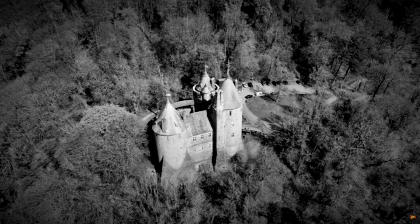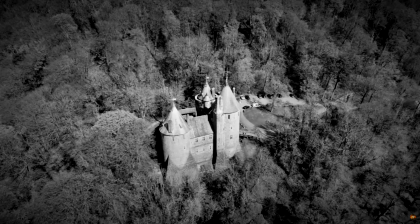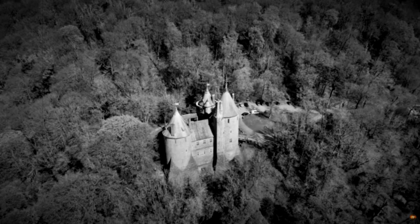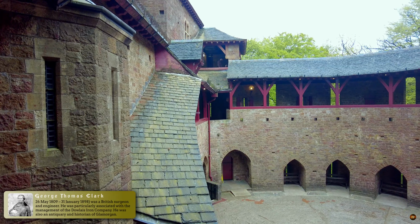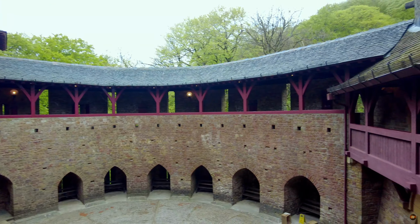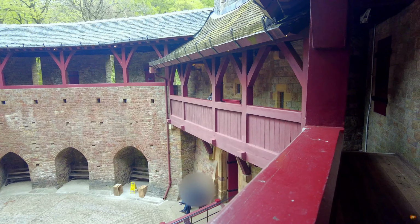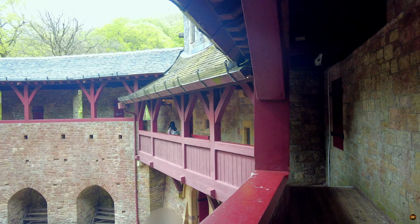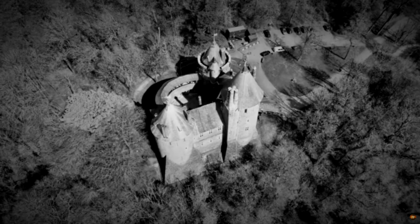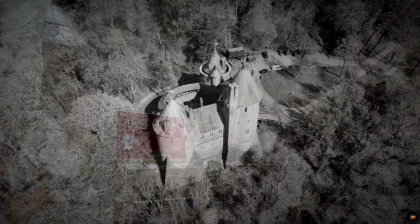During the 19th century, Britain experienced a surge in fascination with medieval architecture. In 1850, the antiquarian George Clark undertook a survey of Castell Coch, marking the publication of the first significant scholarly work on the castle. Despite being shrouded in rubble, ivy, brushwood and weeds, with much of its keep destroyed and its gatehouse obscured by debris, Clark deemed the external walls reasonably intact. He advocated for the conservation of the castle, recommending that its ivy-clad stonework be preserved.